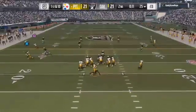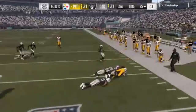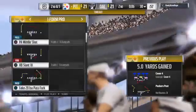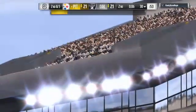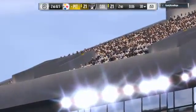They go back to the air here after the INT on the last drive. Goes underneath for Bell. And he'll be brought down right at the 30 here. Now whistles come in. We're going to get a timeout here by the offense. It's just their first, so they'll have 2 remaining here before we get to halftime.